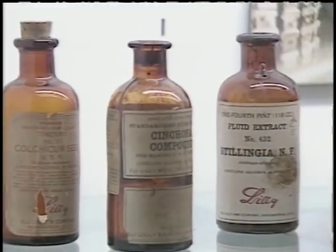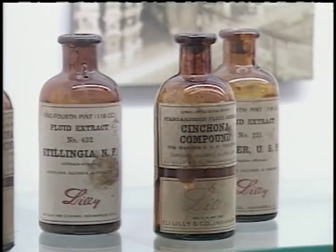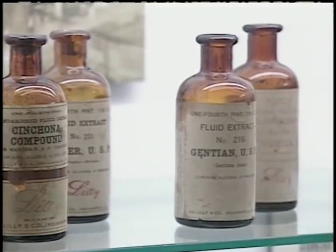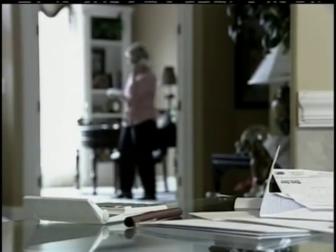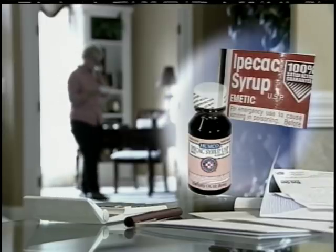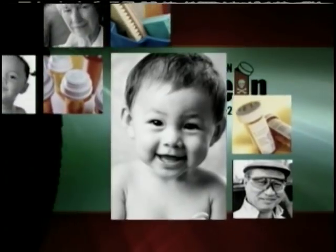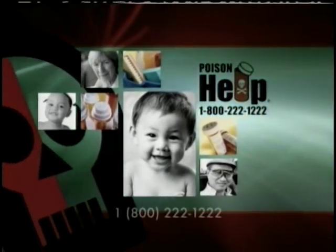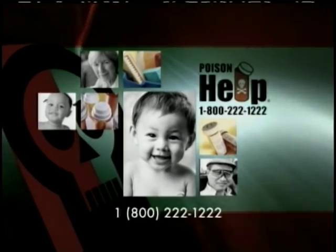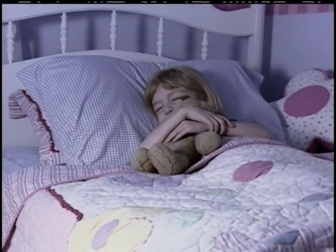The American College of Emergency Physicians recommends keeping all drugs, medications, household cleaning products, and cosmetics locked up and out of your child's reach. Keep the number of the Poison Control Center near your phone. Keep a small bottle of syrup of Ipecac handy, but don't use it unless your doctor or Poison Control Center tells you to. If you suspect that your child has been poisoned, call 911 or the Poison Control Center. As in any emergency, stay calm and call for help if you are concerned for your child's life or safety.